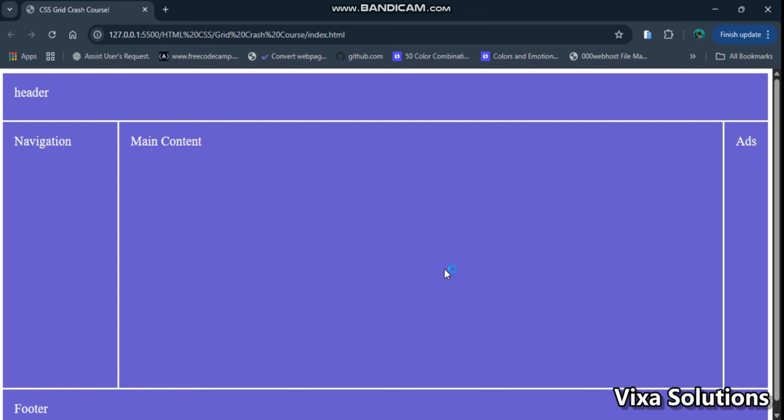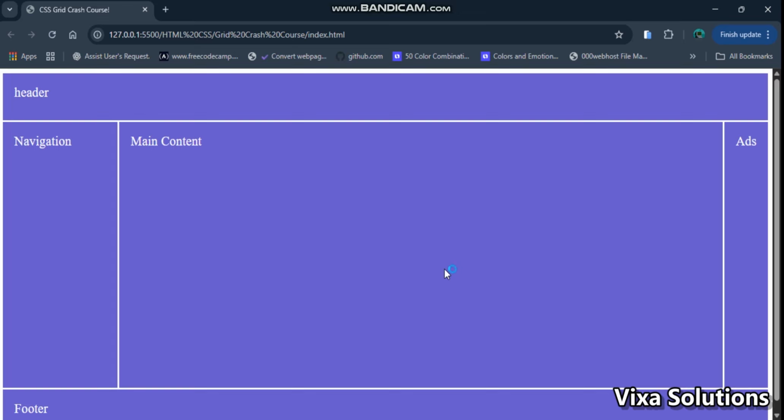Okay, so let me recap what we have covered today. We covered what CSS Grid is and why it's amazing for layouts. We also learned how to create grids with display: grid, and we defined columns with grid-template-columns. We also learned about grid-template-rows for height control and the gap properties, positioning items exactly where we want them using grid-column and grid-row, right?